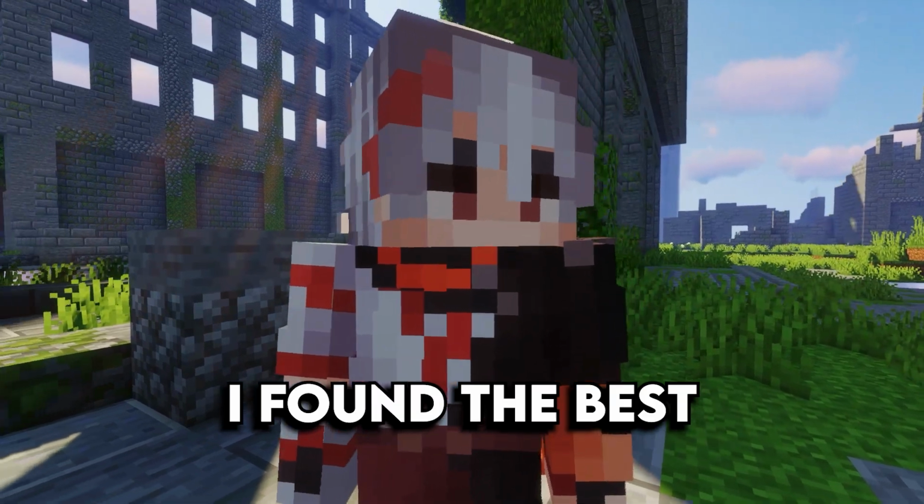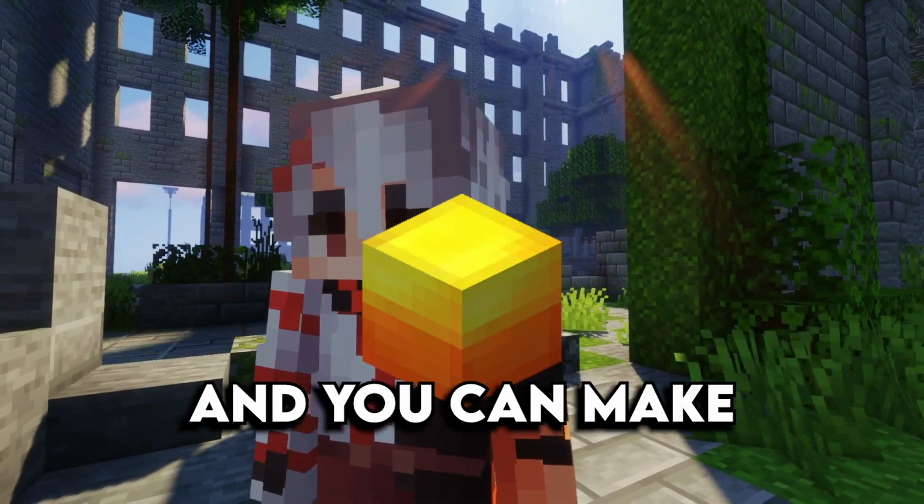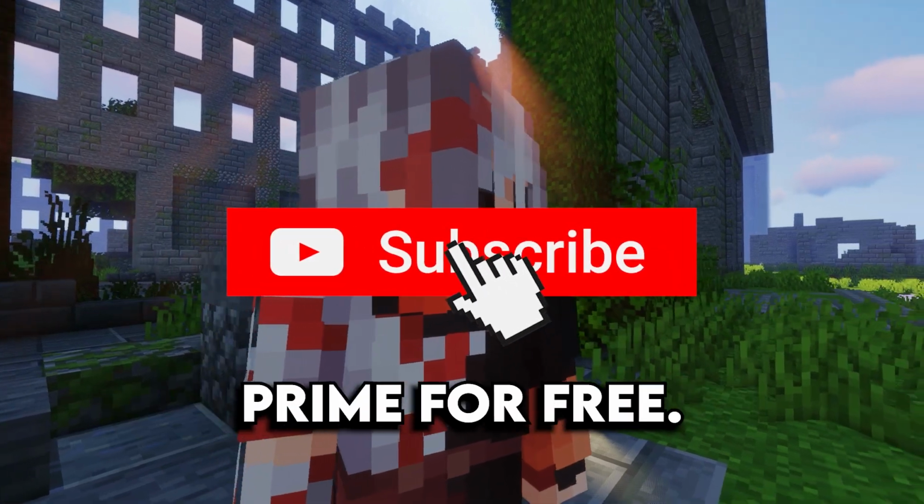Guys, I found the best money-making method, nucleus runs. Just drop a Devon's Aloe and you can make infinite money. Elon Musk will be your best friend and Jeff will give you Amazon Prime for free.